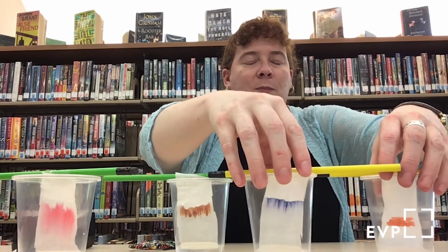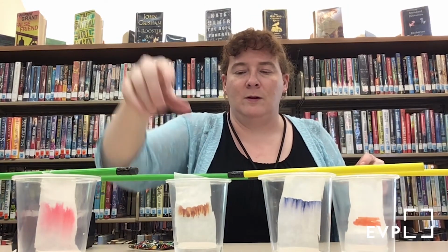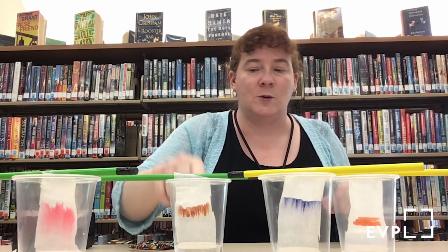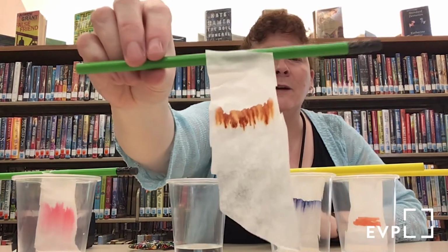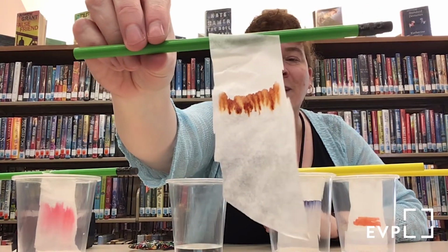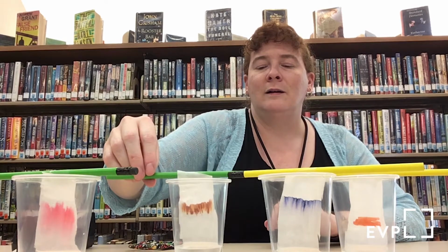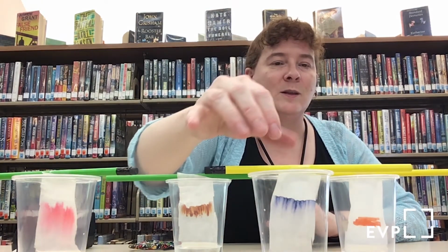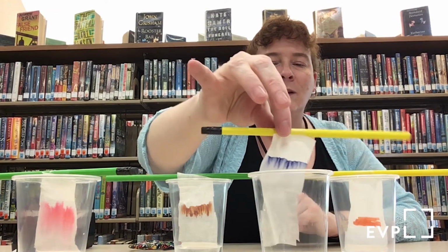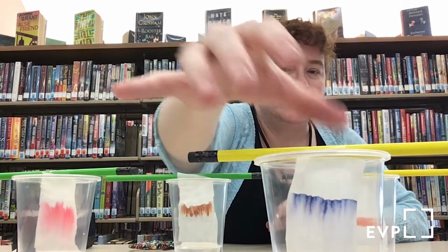All right, we've got purple, orange, and brown. Oh, you can definitely see some yellow showing up on the bottom of the brown. Let's bring it up so you can see a little better. See the yellow showing up? And I think I'm seeing a little bit of red in there. Maybe some other colors. Oh, you can definitely see the blue separating in the purple. Looks like blue and pink.